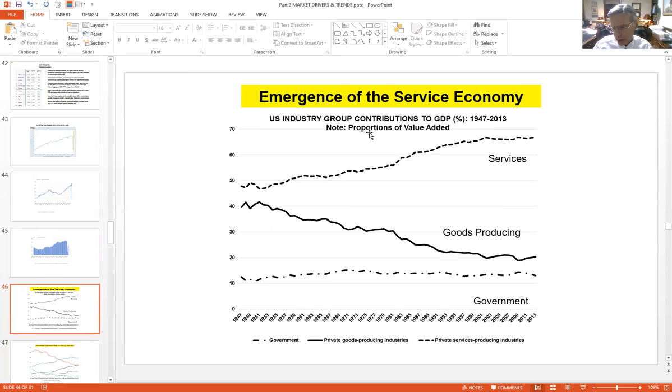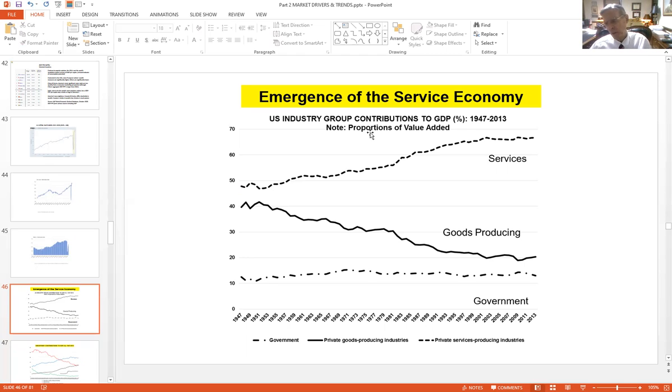Another point just to bear in mind, and that is that the United States is a service economy. So as we look toward sales trends in the US, we want to bear in mind that demand for goods, products, is not growing as much. As a matter of fact, it's been declining as services. The demand for services has continued to grow.